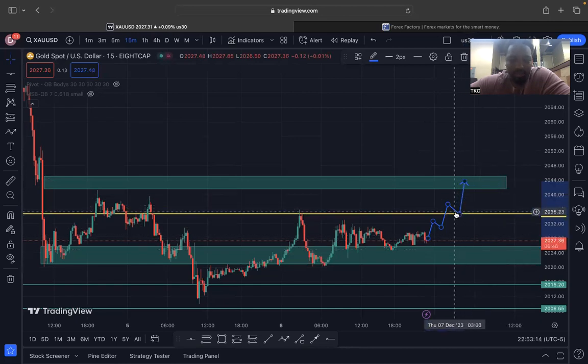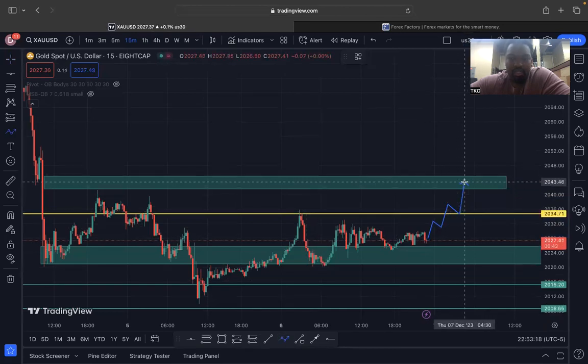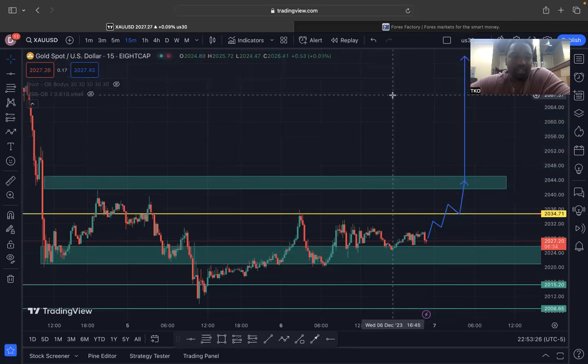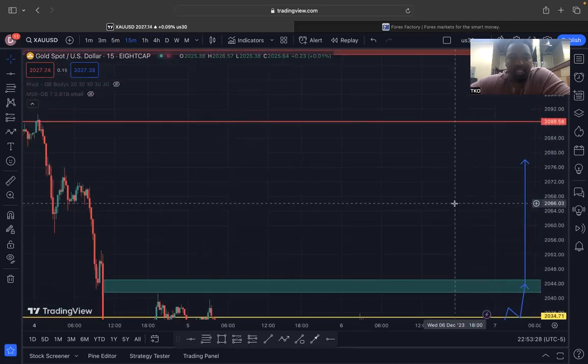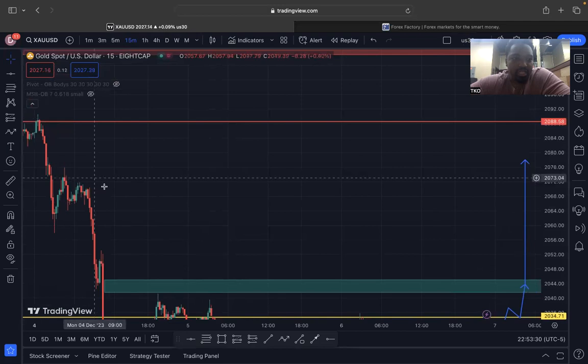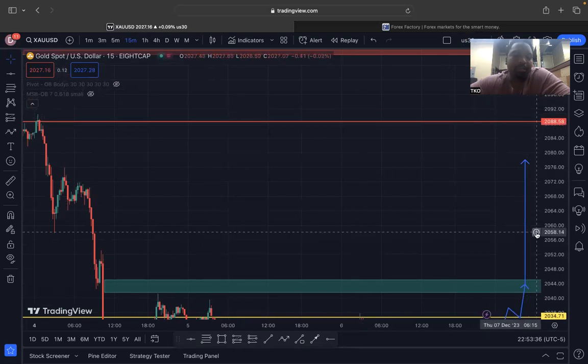Or what's going to happen is news is going to hit and it's going to continue to go up, up, up, up, up. And then once it hits another area, like it can chase this area right here, which is another high, or it can chase this area right here, and then when it gets up here, then it'll drop again.